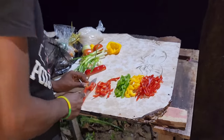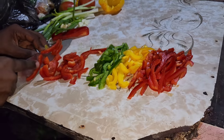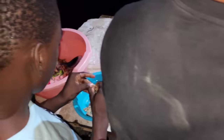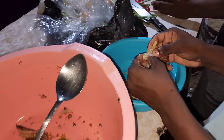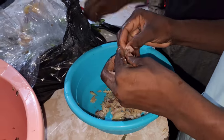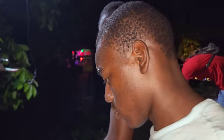Alright, people, check in, so look what I go on. Beautiful. So, we just got the rest of the seasoning cut up. As soon as they are picked and the seasoning is finished cutting up, we'll go ahead and fry up everything. So, stay tuned and watch the progress, guys.